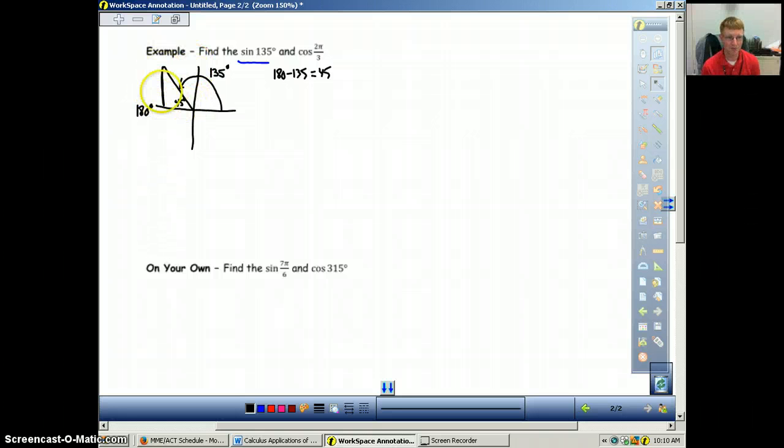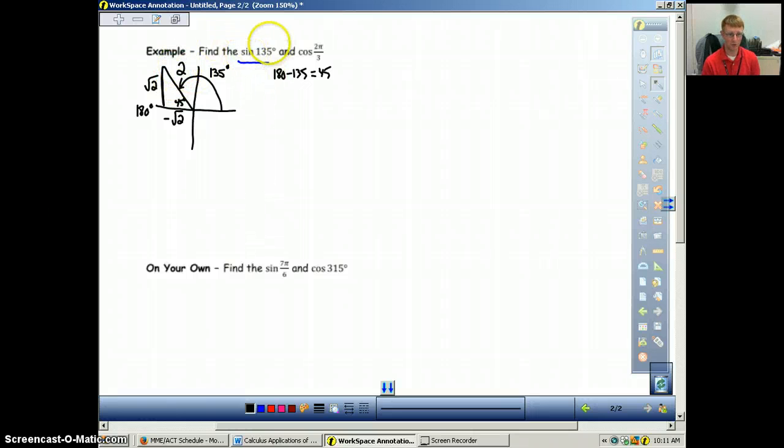This right here is a positive value because it's above the x-axis. So that is absolutely going to be the square root of 2. But down here, because we're on the x-axis, this is not just square root of 2. This actually has to be the negative square root of 2 because we're on the negative side of the y-axis. And then our hypotenuse will always be positive, and that's just 2.